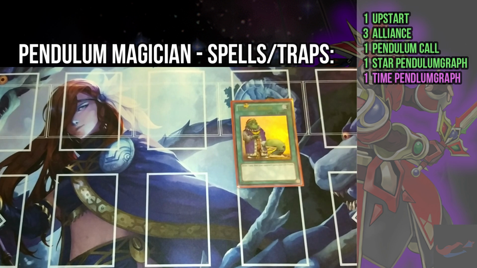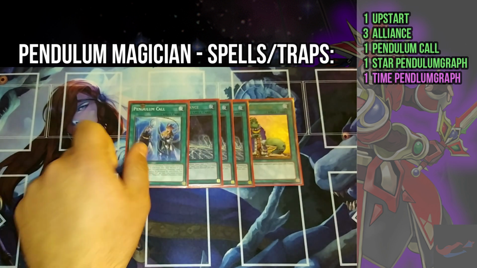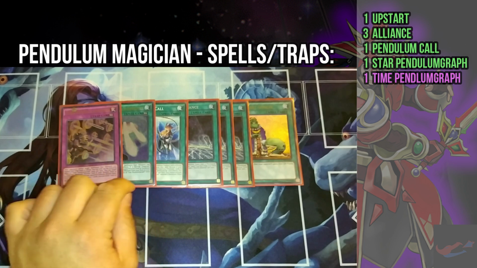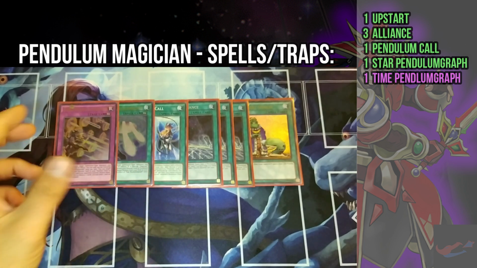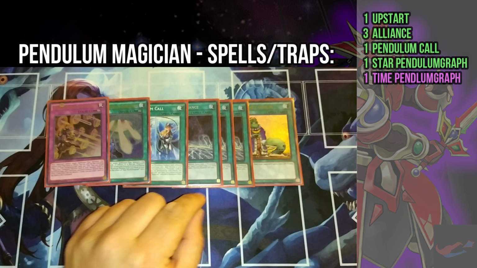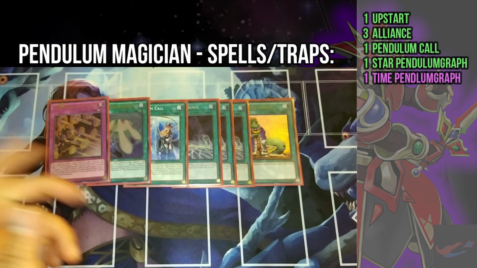1 copy of Upstart Goblin, triple copies of Duelist Alliance, 1 copy of Pendulum Call, 1 copy of Star Pendulum Graph, and 1 copy of Time Pendulum Graph. Now these 2, you don't need to run more than 1 each because they're searchable, and Double Iris is not a hard once per turn, and these are bricks if you draw multiple copies of them, so they're fine. Duelist Alliance also just makes a lot of sense. It grabs you either these 3, Pendulum Sorcerer, or Double Iris itself, which is really good.